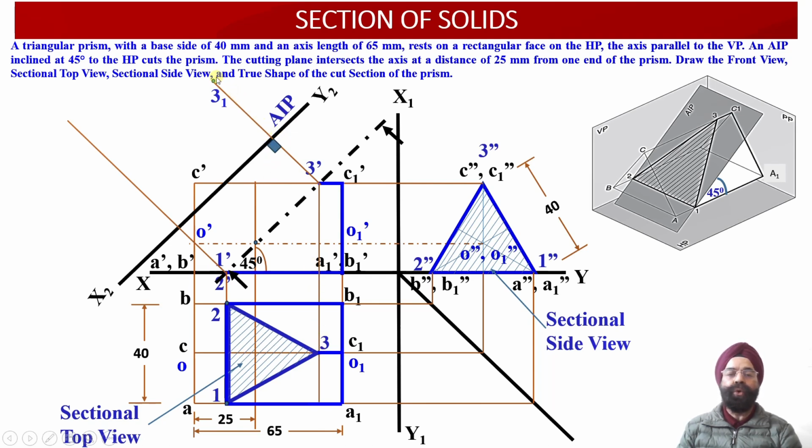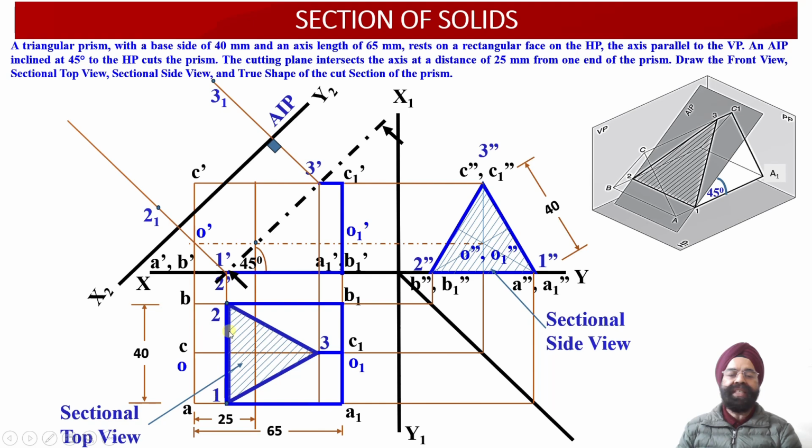the AIP X2, Y2, this distance of point 3 from the auxiliary inclined plane X2 Y2 will be the same as the distance of point 3 from the XY reference line in the plan projection view over here. Similarly, this is the distance of point 2 in the plan projection view from the XY reference line. So the same distance we are going to mark onto the projector line which we have drawn through the point 2 dash, and this distance will be marked ahead of the plane. So this distance provides us with the location of the point 2 1 over here. And finally, here we have the point 1 over here.